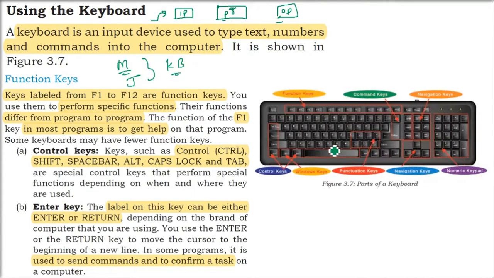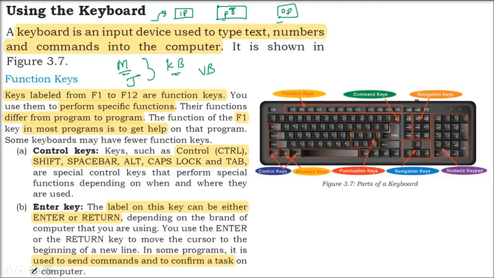This keyboard. There are different types of keyboard, QWERTY keyboard, ASDF keyboard, different types of keyboards are there. So this keyboard may not be your keyboard. Your keyboard might be different. You also have a virtual keyboard now. You can enter through your finger. So you can type text, numbers and command into the computer. So basically you are inputting things.